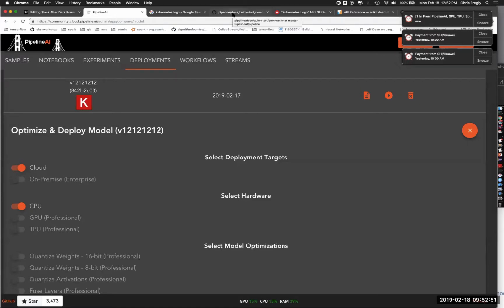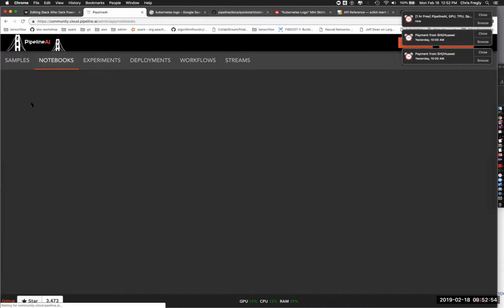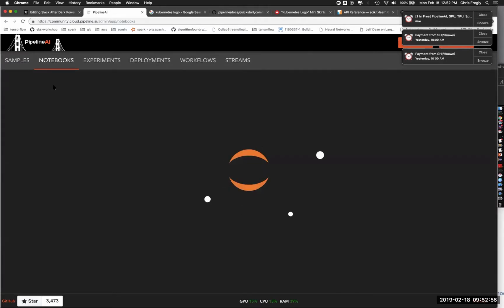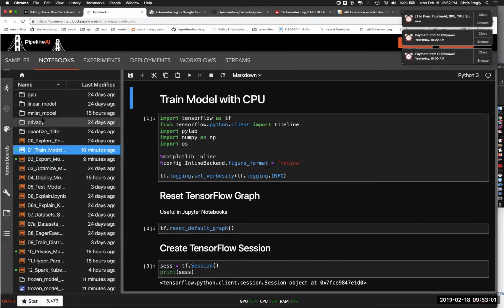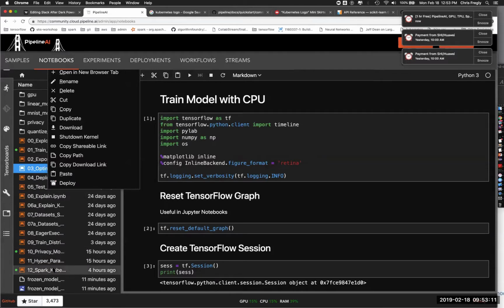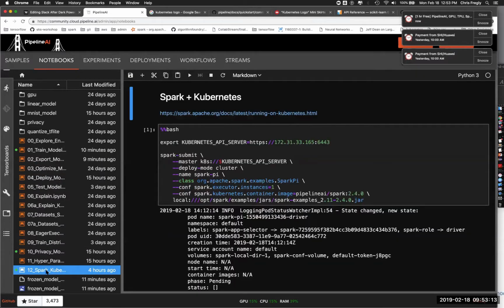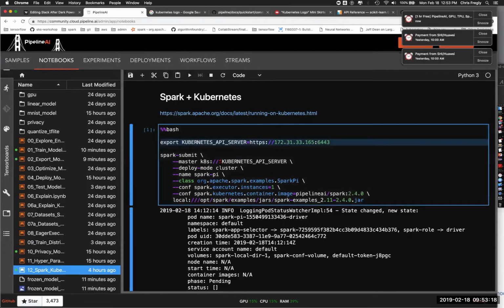So we'll be able to actually right-click on a notebook and deploy it into a Docker container, which then gets distributed across the cluster. And then essentially we've completely matched the Databricks functionality. So pretty excited about that. You could select a notebook, and we'll basically be taking this notebook and automating it so that you don't have to know what the Kubernetes API server is. You don't have to specify any wonky Docker images. These are samples here. This will all be generated for you.